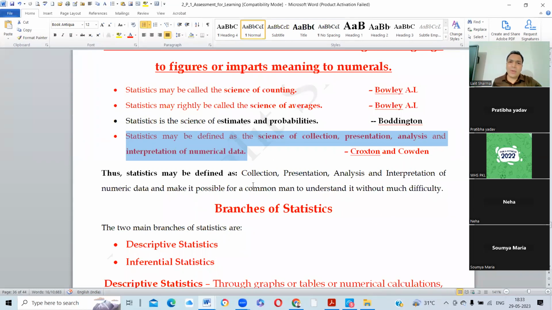All right, guys, see, when you conduct a test, being teachers, you have conducted a test for the 7th class student, 8th class student. So students have given the examinations, you have checked the answer sheets, they have got the numerical marks. So ultimately what happens?